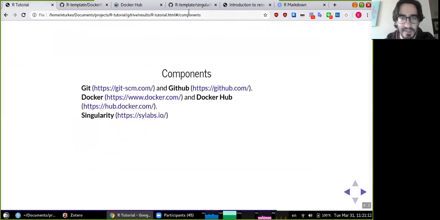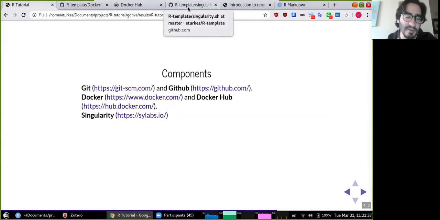Singularity is very similar to Docker. I use it just as a wraparound Docker. So in high performance computing scenarios, Docker is typically not allowed because it basically has root access. It has certain privileges that you wouldn't give a user in a shared computing cluster. But Singularity, they've overcome that problem by building containers that don't give you these elevated privileges.